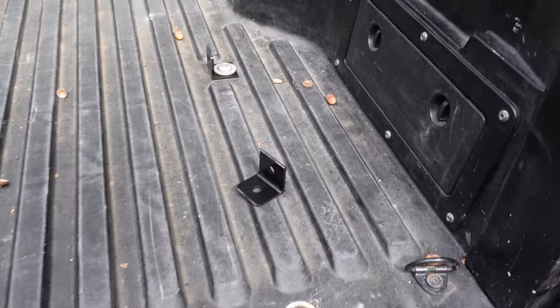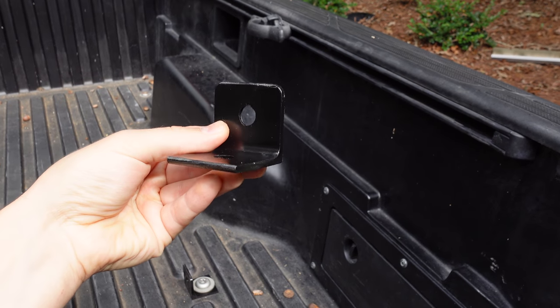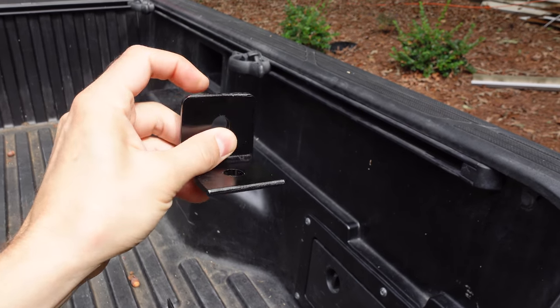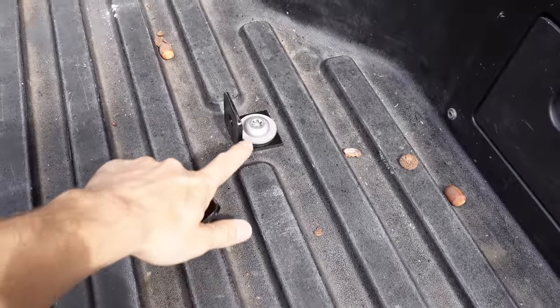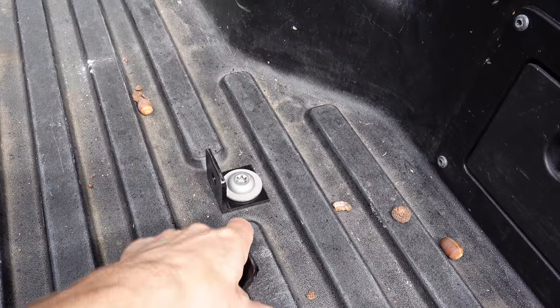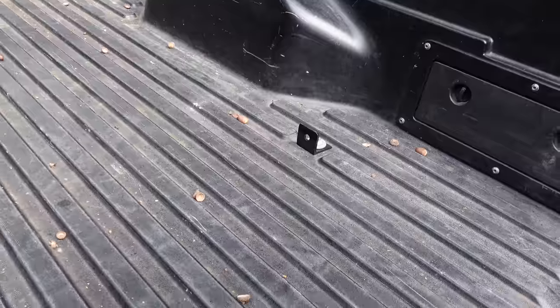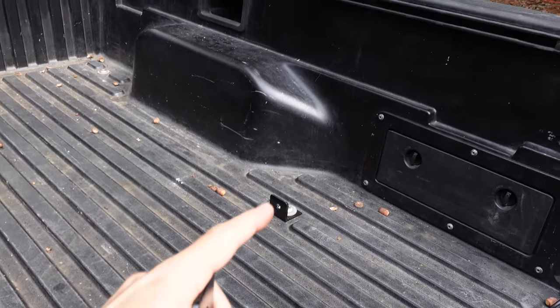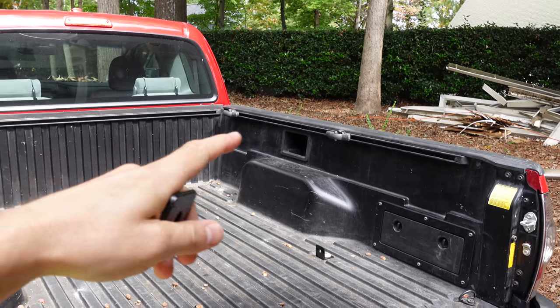So what I've come up with, as you saw me making, are these little brackets, and essentially it's just a piece of angle iron with rounded edges and holes drilled through it, and they mount under the bed bolts. So this is what bolts this composite truck bed to the actual frame of the truck. So these mount under there, and that will give me little tie down points from which I can anchor the camper to. Secondary to that, I also need to install the diesel heater into the truck.